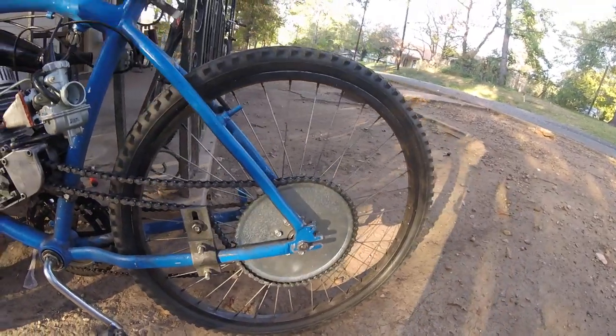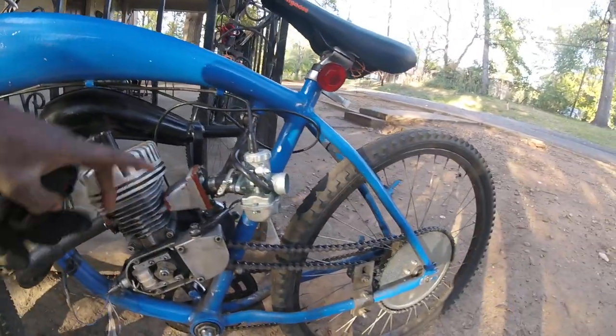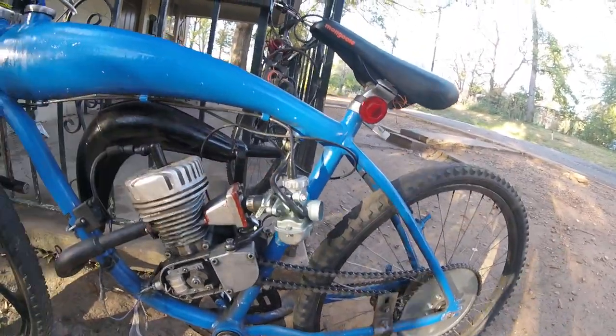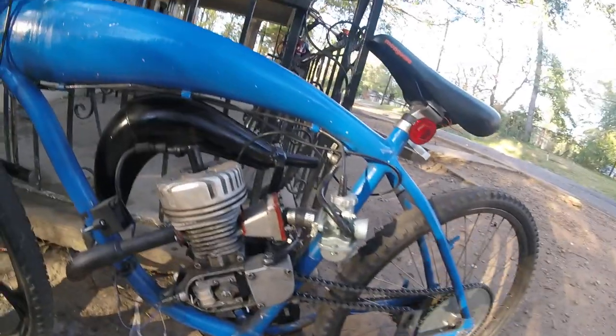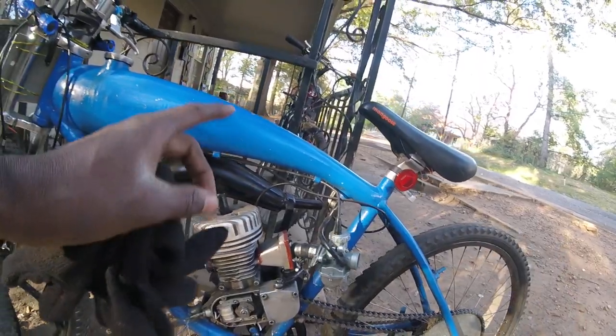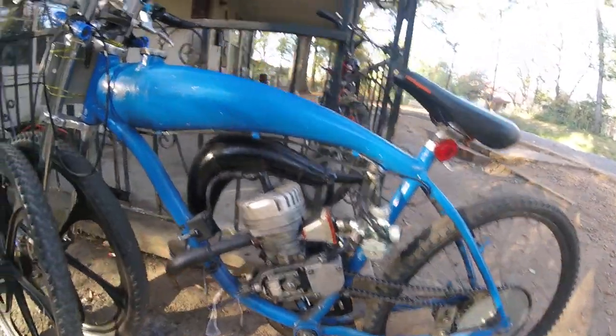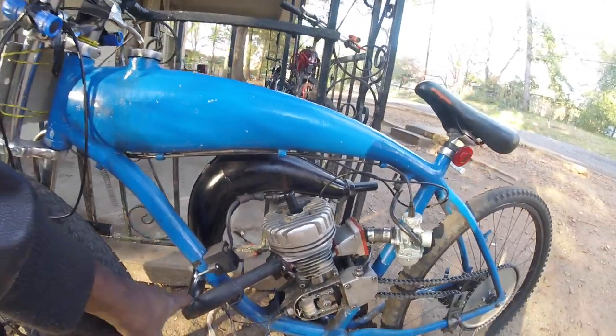Just put the 56T sprocket on there. Y'all already know my setup. You know, 16mm carb, 40mm reed valve, Zeta motor, MZ65 pipe.